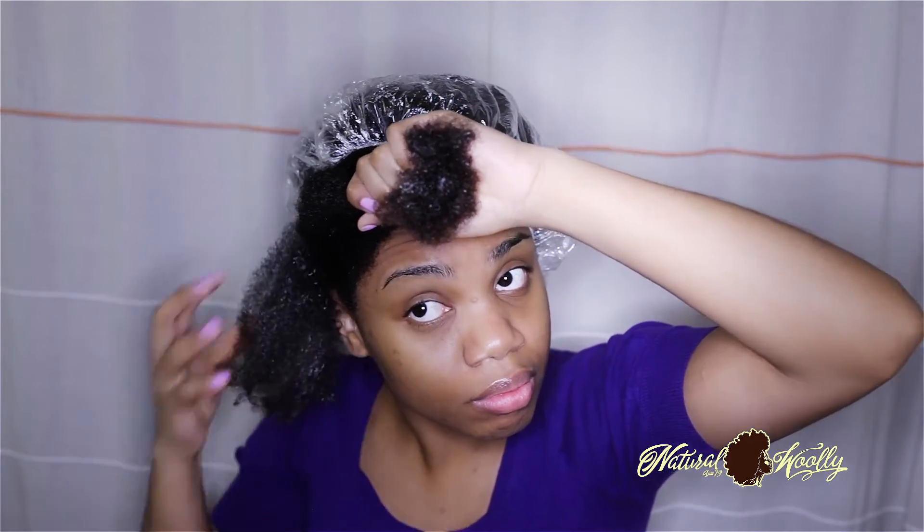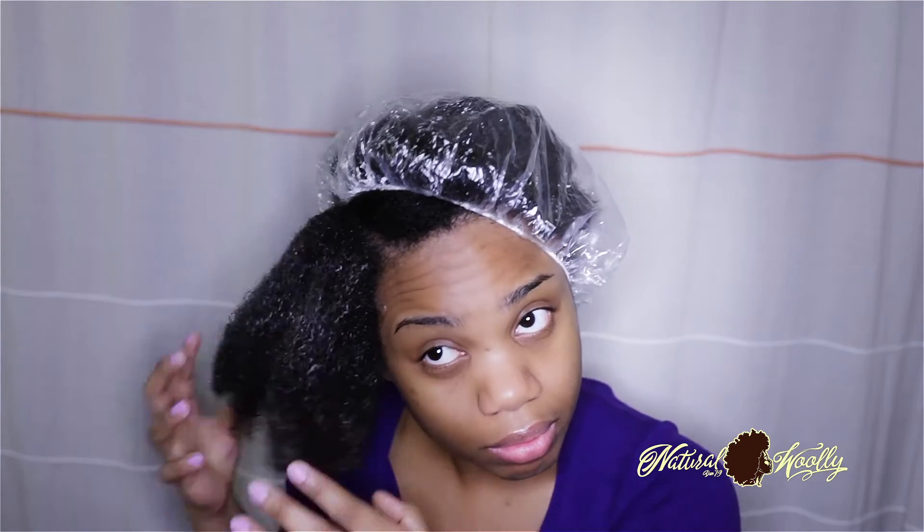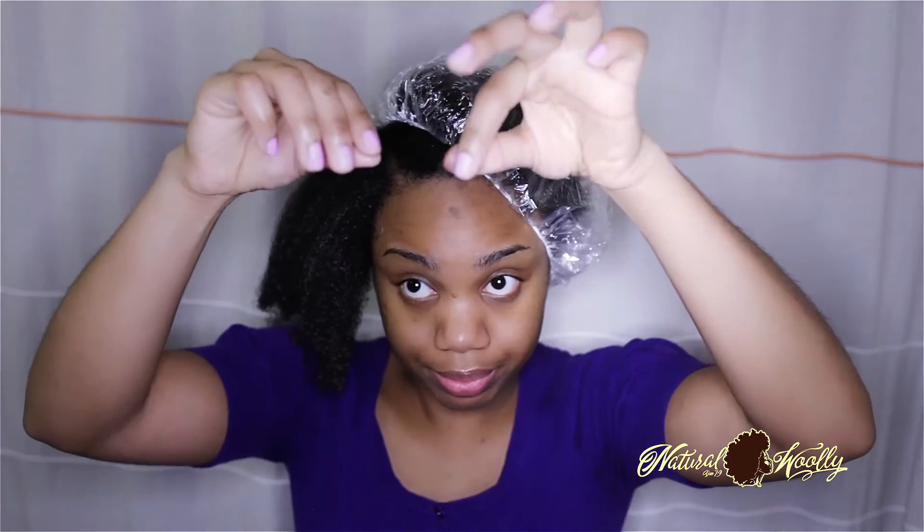Smoothing the conditioner into your hair strands also helps with detangling. Step five: massage the section of hair with conditioner and finger detangle thoroughly. Smooth your product in to ensure every strand is being conditioned, thus helping your detangling process. If needed, use a comb or Denman brush to detangle more thoroughly. The shed hair you see when you're done with the conditioning steps will decrease after it penetrates for some time and is rinsed out. It is normal to lose an average of 35 to 40 hairs per day. Breakage is another story — breakage indicates negative workings of our hair and/or scalp, which can also indicate inner bodily issues.